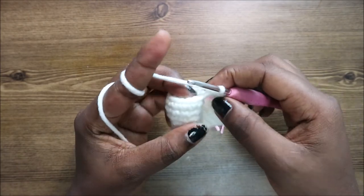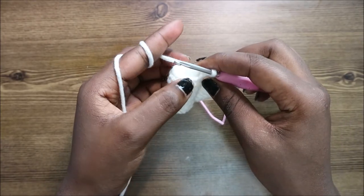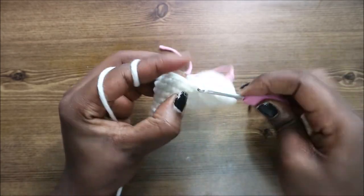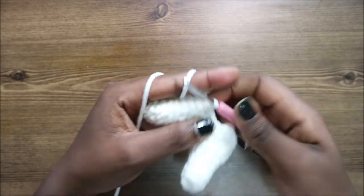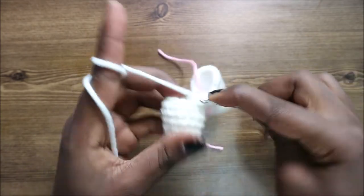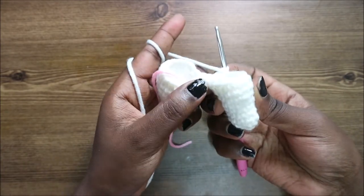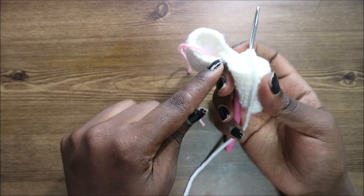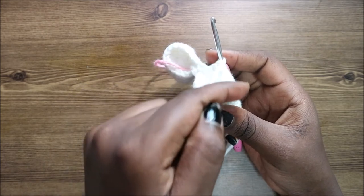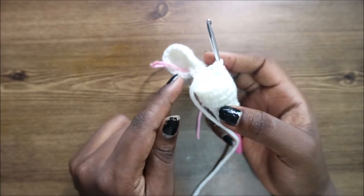Okay, and then after that, I'm going to continue into the other leg and do single crochet all the way around. So we're going to have 13 single crochet also in the other leg. Okay, so I'm going to do single crochet. One, two, three. So continue all the way around until here again where we joined. So we're going to have 13 single crochet in the first leg, then two single crochet where we joined, then again 13 single crochet and two single crochet over here. So that'll make it a total of 30 stitches.